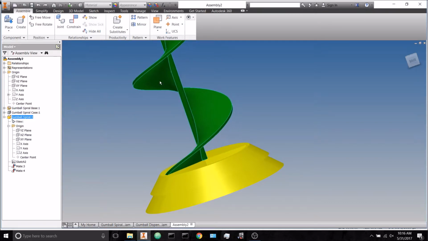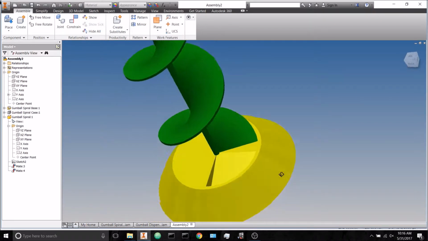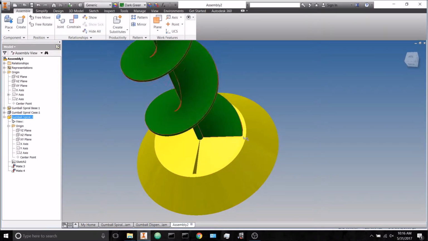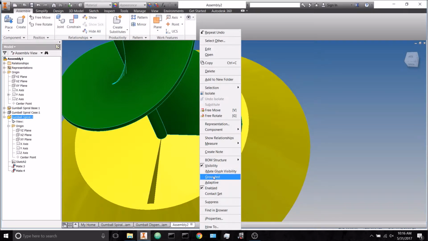And we need to lock it in place, which for something that isn't going to move, which this spiral isn't going to move, you can technically just put it where you think it looks good, right click and ground it.